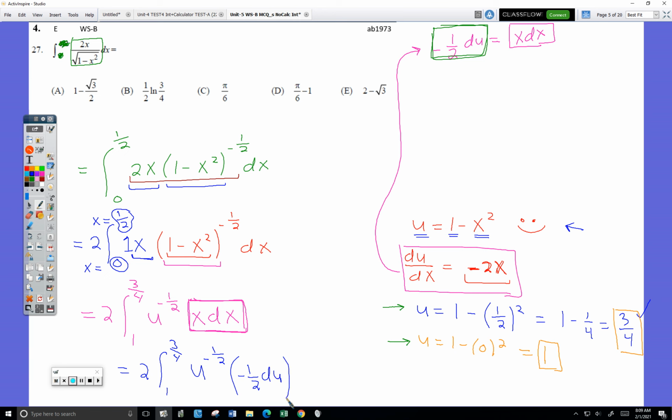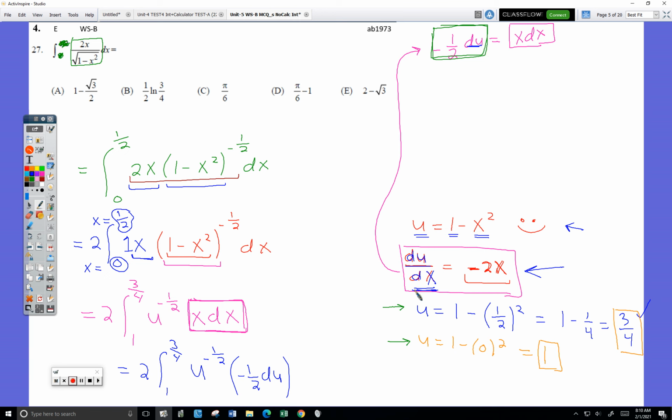Questions about anything? Please. Sorry, Bob, how did you get that pink box up to the green box? How did you do that process? So are you comfortable here? All I did is I said this symbol means du divided by dx. Are you okay with that idea? So that means that it's legal to multiply this half by dx, which would simply give me a du. Good with that?